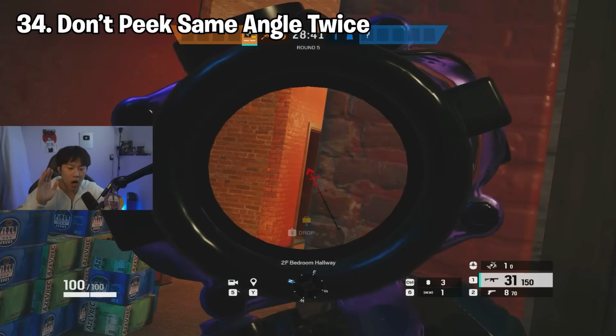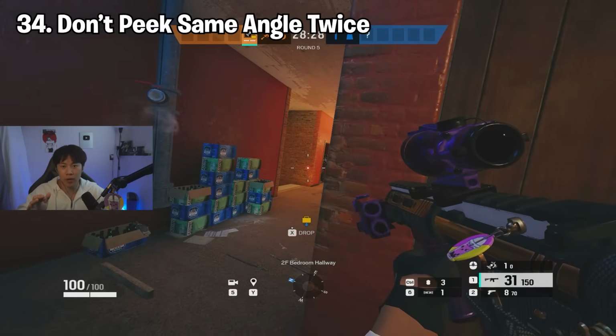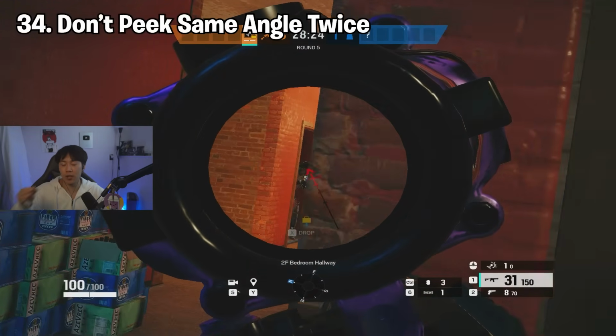Number 34, avoid re-peeking the angle the same way. You always want to change your head level or even change up the angle, because now they have a spot where they can just pre-fire you before you even see them. Just think about it. If they've seen you in that one position or angle, you can't use that again for the rest of the round. Unless you're dealing with a different opponent, then it's a bit of a different story.